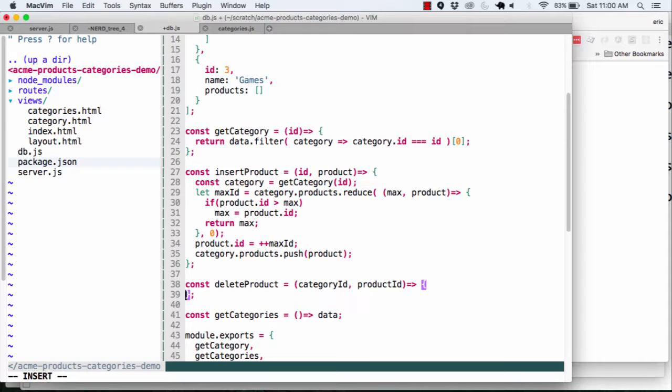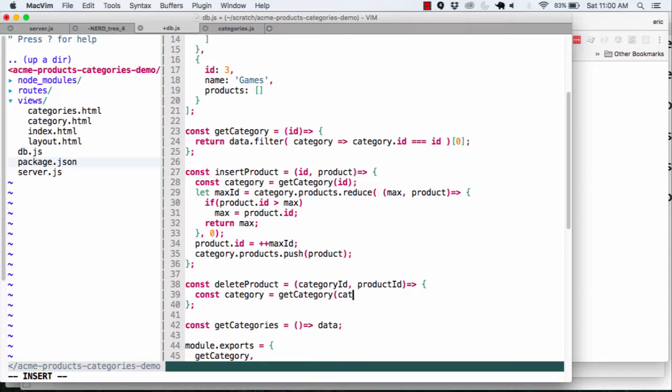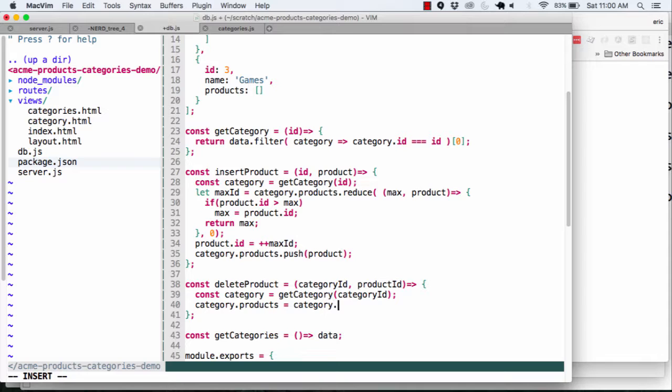And it's actually a real simple thing to do, because if we want to delete a product, we could get our category, and say the category's products is equal to category.products filtered. Real simply, we look at each product, and we want you if the product ID is not equal to the ID passed in.